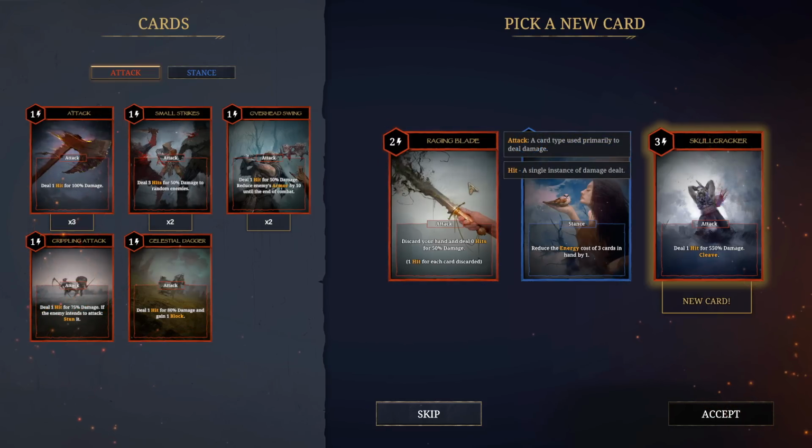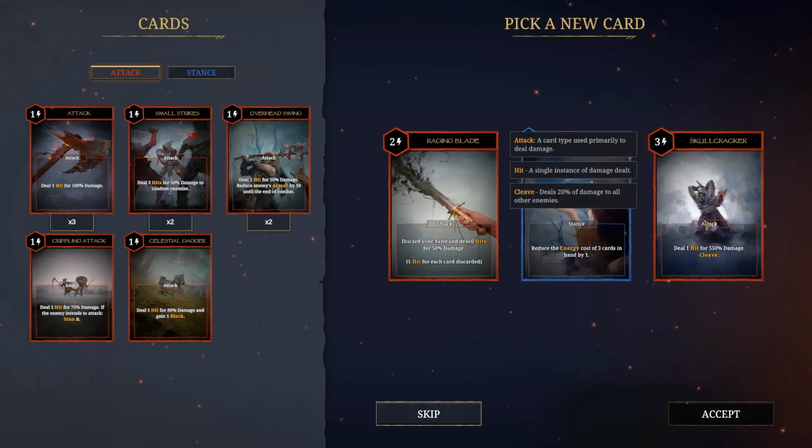We can get Raging Blade. Discard your hand. Deal 0 hits for 50% damage. It should probably say X right there. But anyways, you get a hit for every card that you discard. Deal 1 hit for 550% damage.